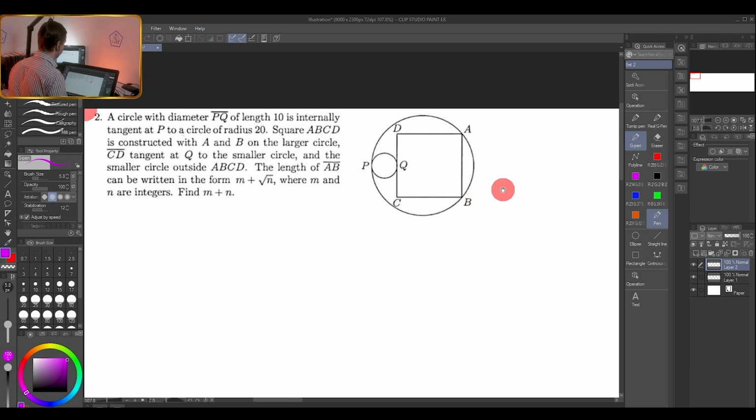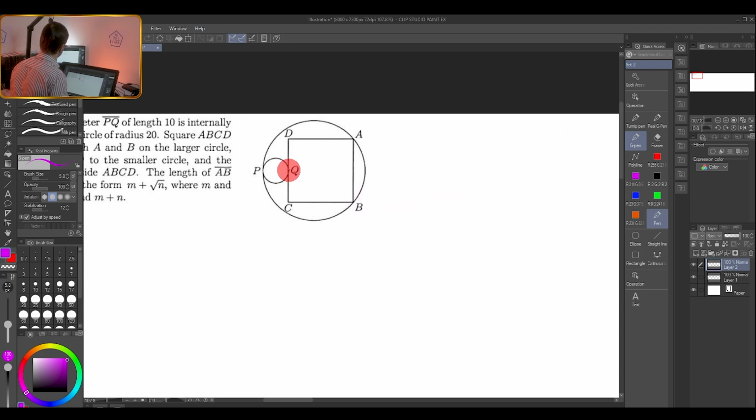In addition, it's very important to remember that if you have two circles that are tangent, and here they are tangent internally, then you should always mark 3 points that always belong to the same line. I'm talking about the center of one circle, the center of another circle, it would be somewhere here, and the point of tangency. These 3 points always belong to the same line. So when you have problems like this, it is the first thing that you should do. You should mark 2 centers of circles and the point of tangency, and they always belong to the same line.